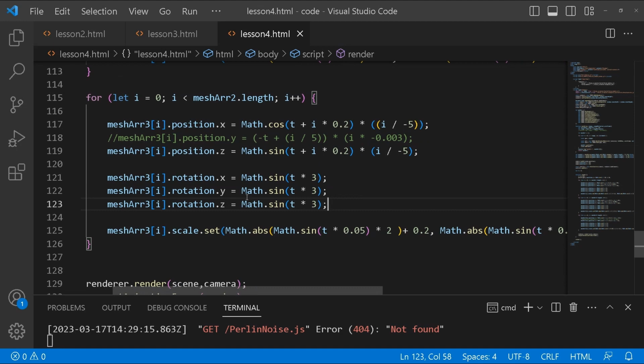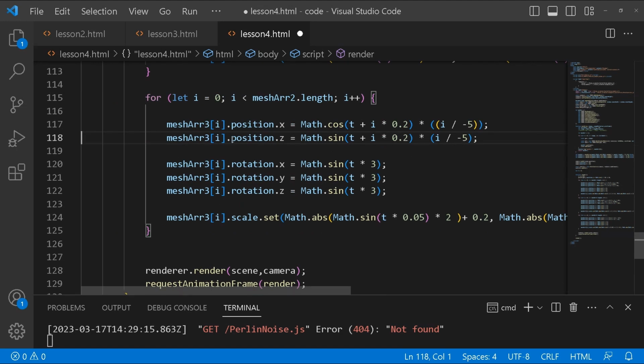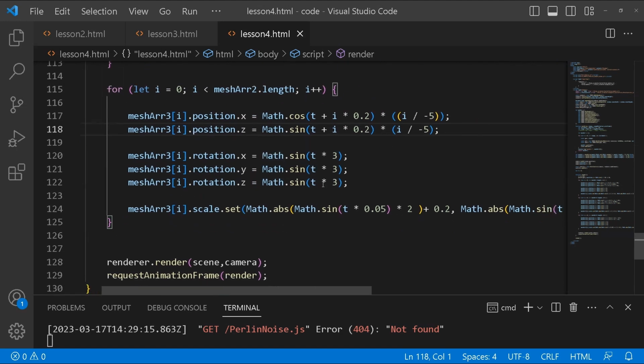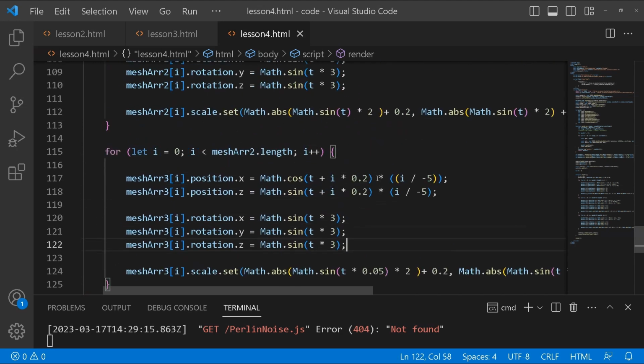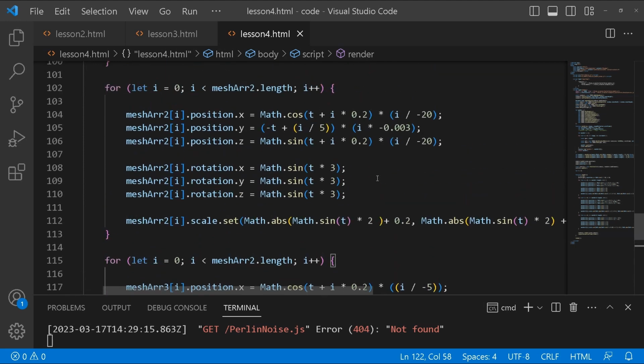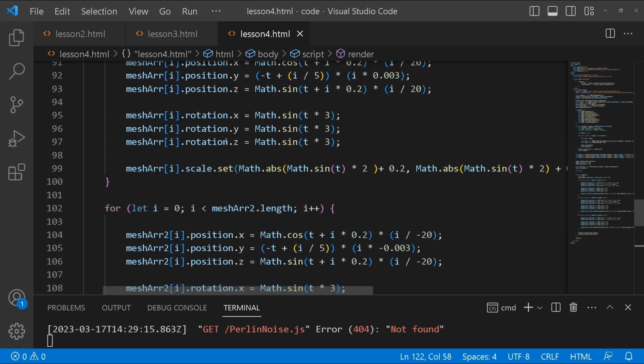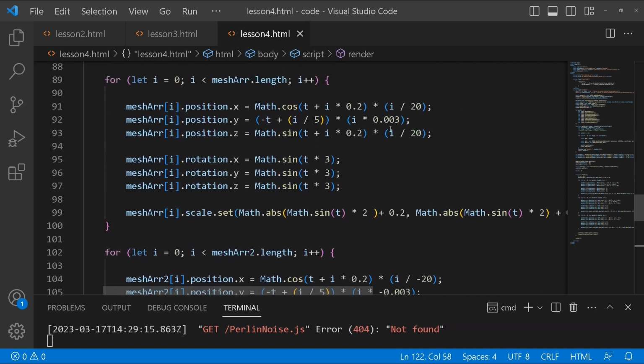Okay, so there we go. As you can see, I just commented this out, but you can completely delete it because you don't really need it. Also, sorry, I just ran you through all of this, but this is the rotation animation.